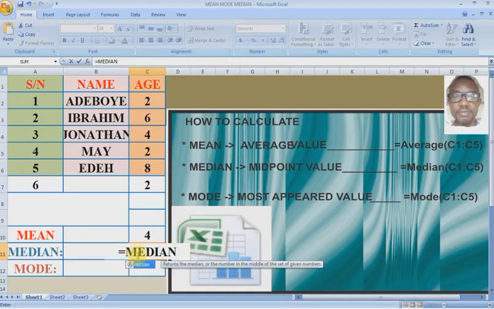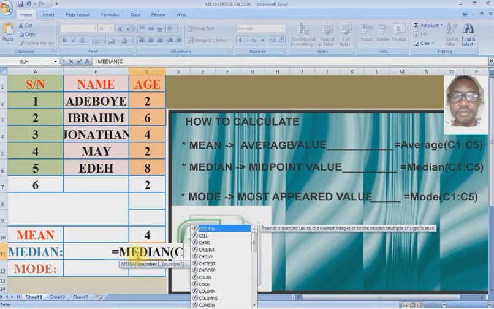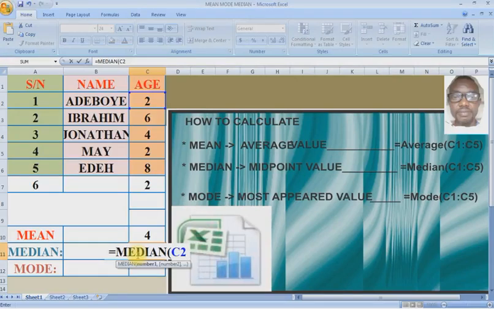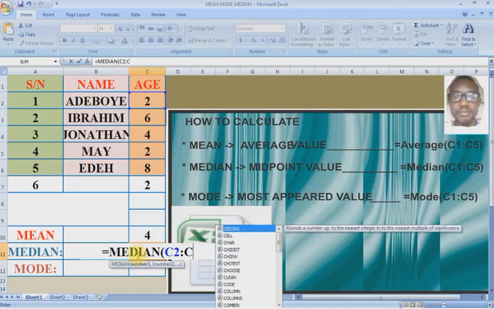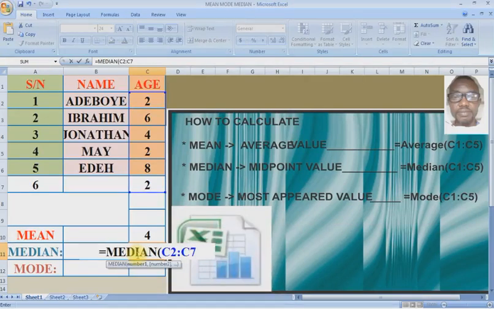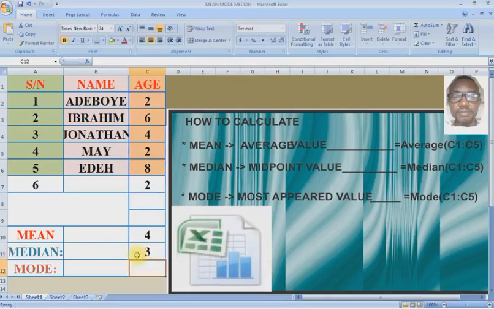Then we'll open up our bracket, we'll enter the initial cell, which is C2, then put our colon, then C7, because the list has been extended to C7. Then you close your bracket and press enter.